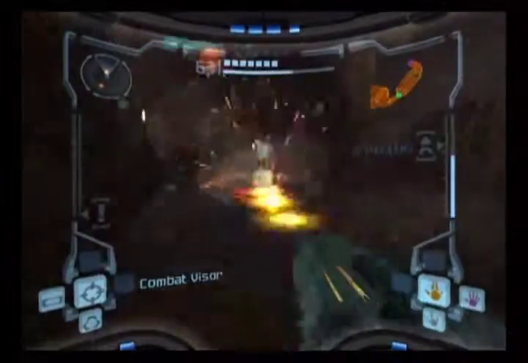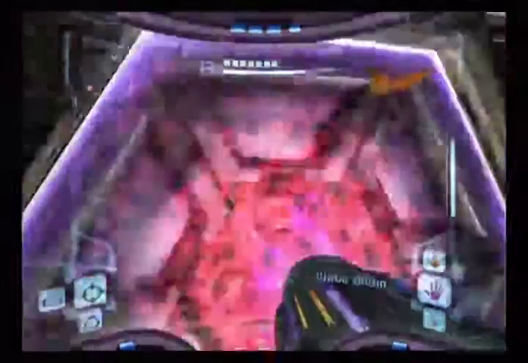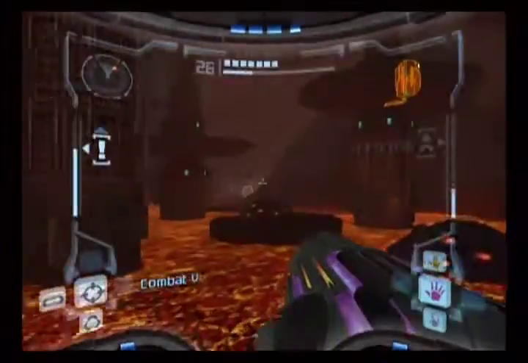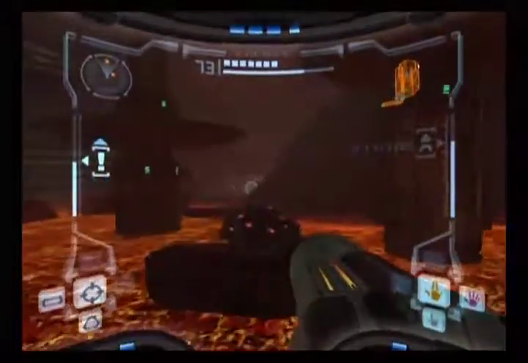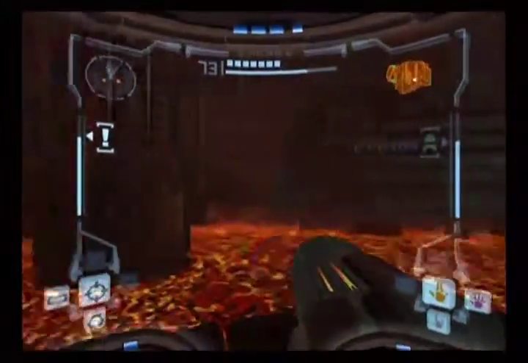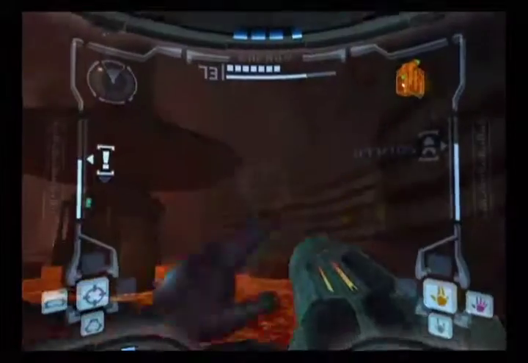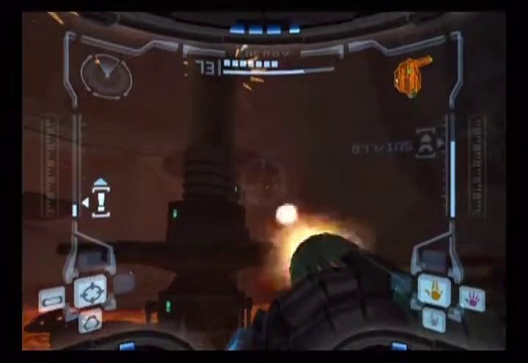Okay, I don't think I scanned those weird floaty things. There's another couple of them in this upcoming room with the geothermal core, which is right here. So let me scan these things. Okay, so first thing I should point out is how you're meant to go through this room. What you're supposed to do is come back here with the grapple beam. There's the grapple point right there that I'm shooting at.